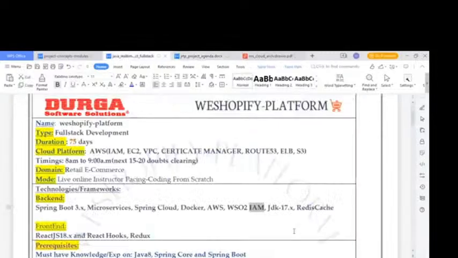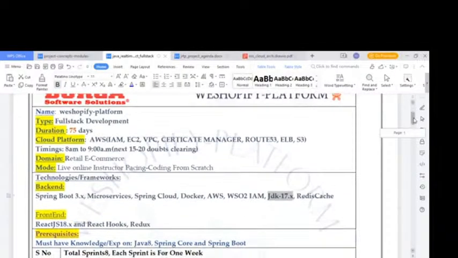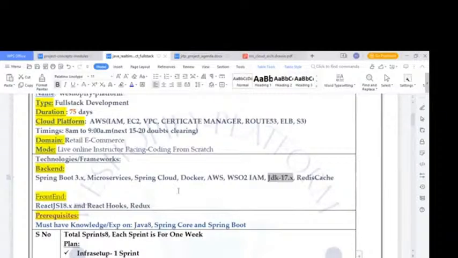Next, JDK 17.x is required because Spring Boot 3.x uses JDK 17.x, and Maven 3.8 is required because Spring Boot 3.x is built using Maven 3.8 as the minimum version.